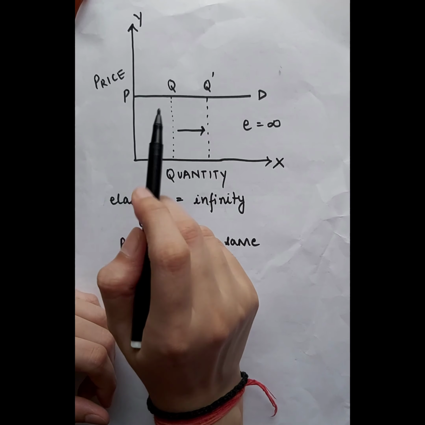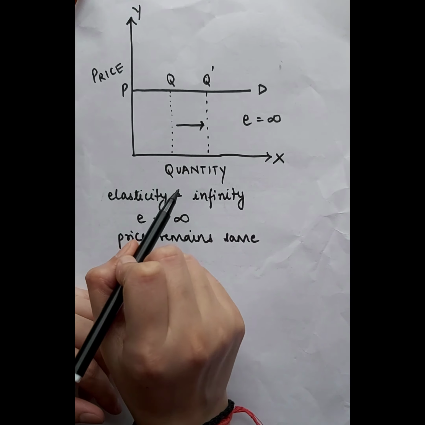So now we'll be discussing this form of market structure with the help of a graph. In this graph we'll be showing the demand curve. As we can see, we have a straight demand curve in this form of market structure. This is because the elasticity is infinity, because the price remains same. The price will remain same because the price line is the demand line, and if you purchase either 1 unit of the commodity or 2 units of the commodity, the quantity will obviously increase, but your price will remain same. So I hope you understood the perfect competition market structure.